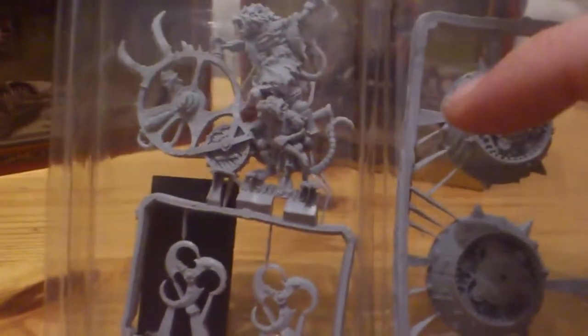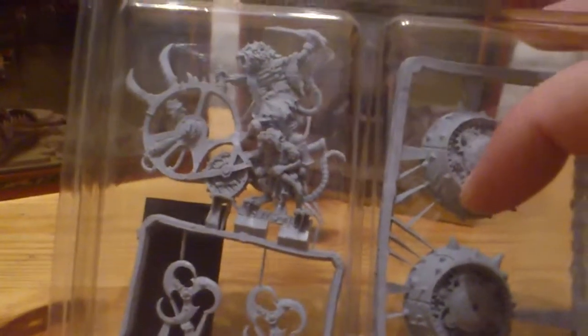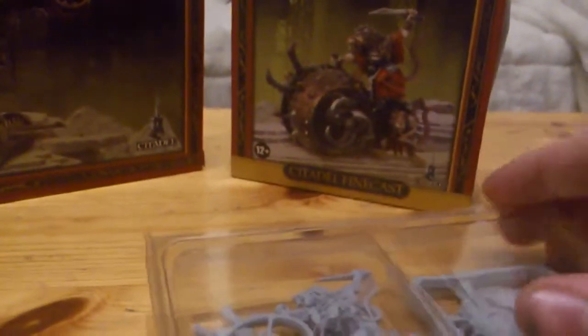And I'll be honest, when I opened this in the shop, so I always open Finecast in the shop just to make sure, because I don't want to have to take anything back. I'll do it on the day, have a look at it on the day. If I don't think it's right, I'll just tell them there and then, just because it isn't that easy for me to get to at my local game store.